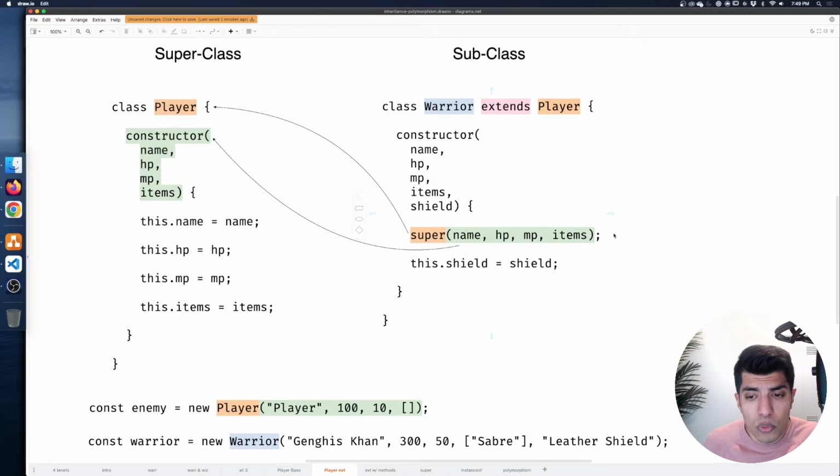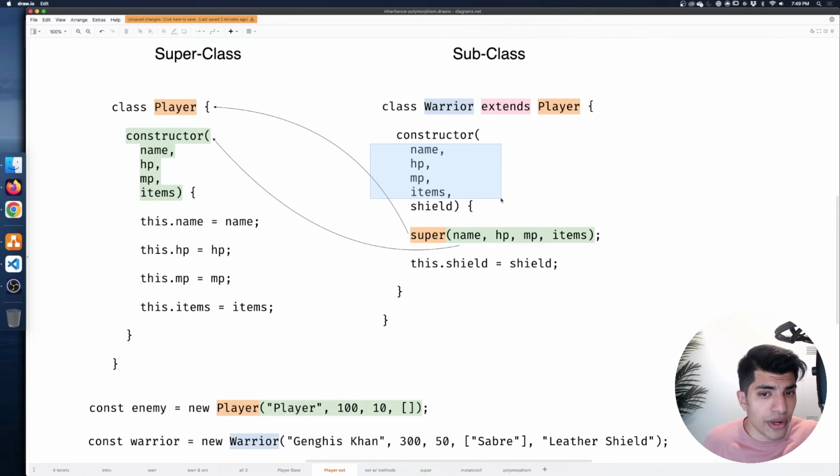When we call super like this, because we can actually call it like a function, which is really a shortcut for something I'll show you in a second, we're telling JavaScript, please go to player and call its constructor with the values that I'm giving you. Here you can see that we're telling JavaScript, go and call the constructor function inside of player, which is what super refers to, and pass it these arguments: name, HP, MP, and items. We are grabbing those from the arguments passed into our warrior. I'll point this out in a second when we look at the code below.